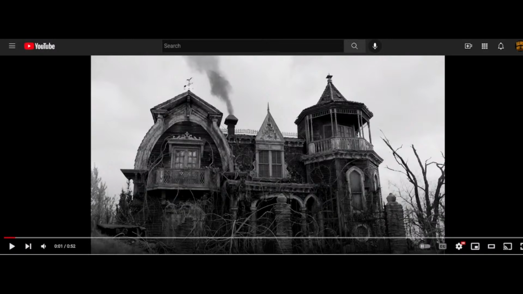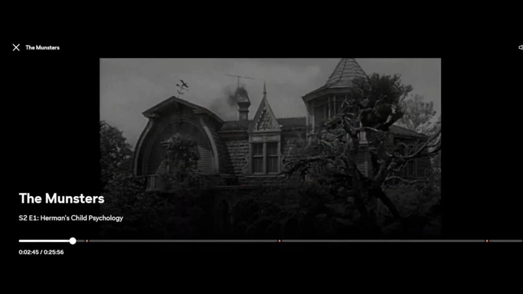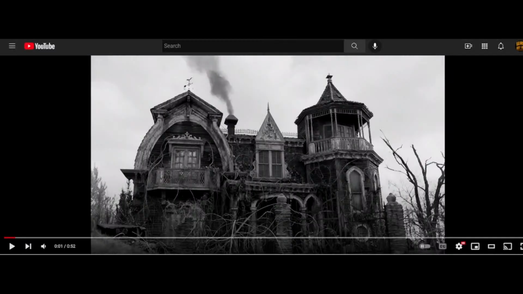But yeah, you've got the weather vanes up there. You've got the peaked tops there. Again, the yard still looks very viney and overgrown, and fittingly creepy. And right down to the smoke coming out of the chimney. You see it there in the original shot, and you see it prominently right there in this first shot from today's teaser.